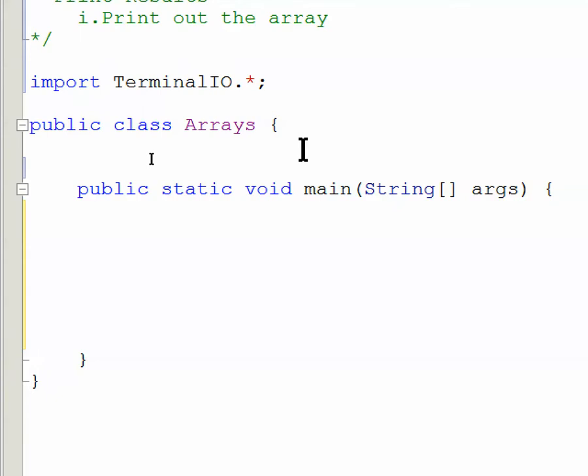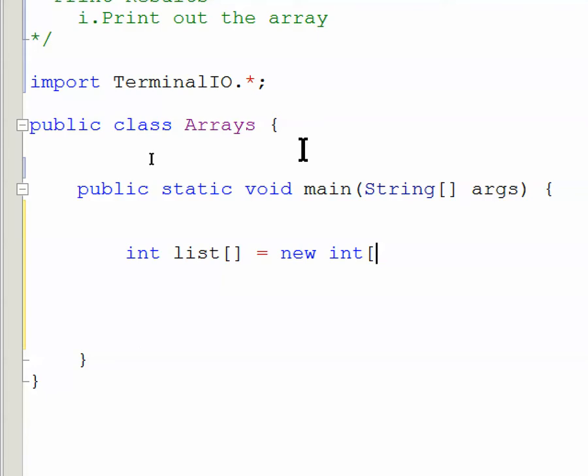So the way to create an array is just by typing your data type. So I'm going to create an array of ints, and then you just assign a name. So I'm just going to put list, and then you want to put these two square brackets, and then equals new int, square bracket, and you want to put the size of the array.